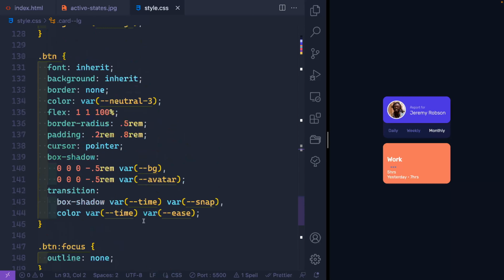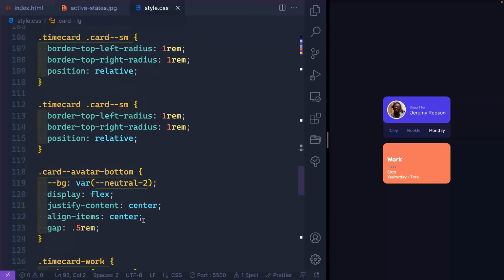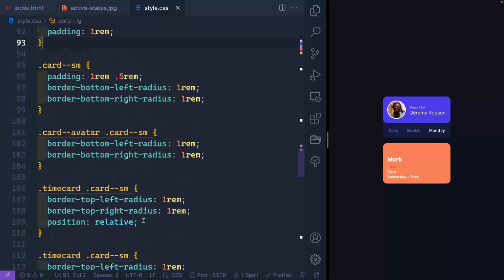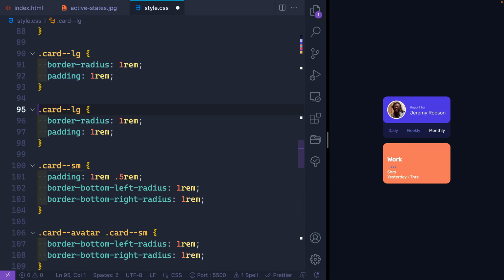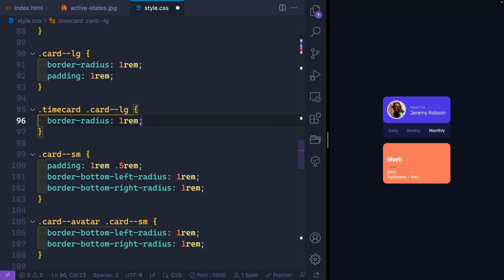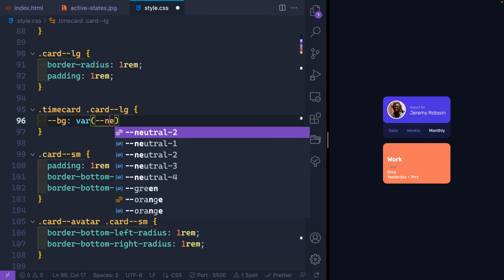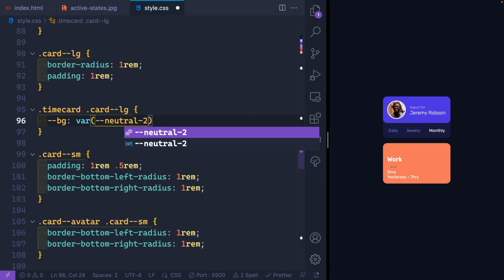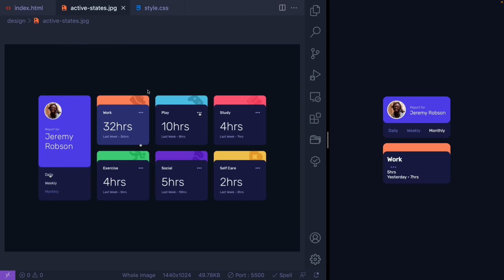So card large, whenever this is inside of a time card, we're going to update the color. So background will now be var neutral 2. I think. Okay, there we go. I think that's correct. Let's come back over here. That looks right to me.